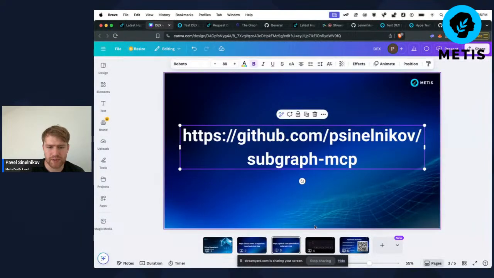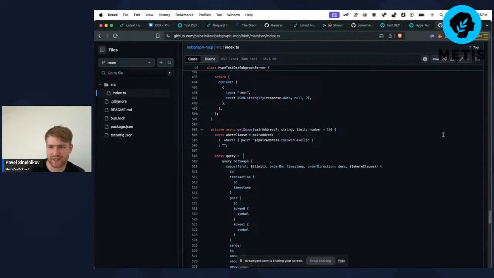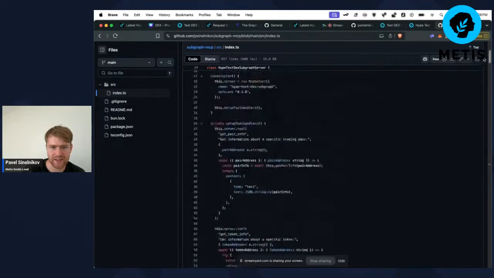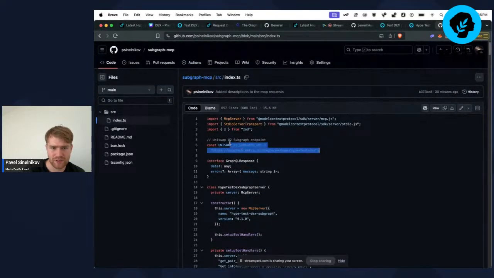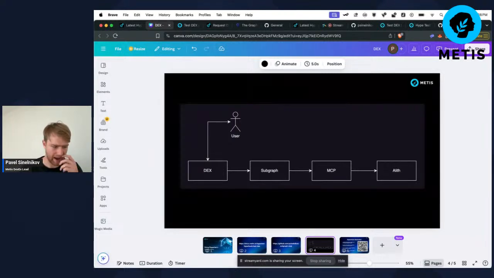How this interaction will look in the bigger scheme of things is that the user would interact with the DEX or the AI agent. The subgraph would index that interaction. The MCP server would then query the subgraph, using the endpoint provided here, the Uniswap v2 subgraph URL. Afterwards, it will be consumed by a provider such as Aleph.